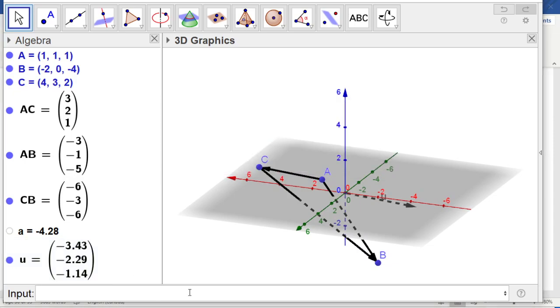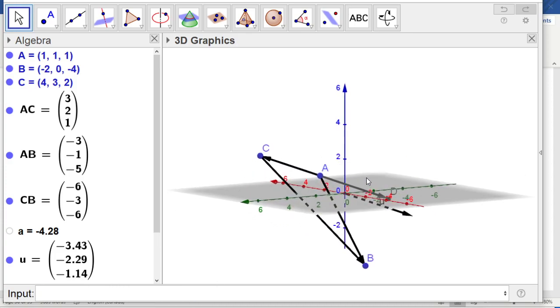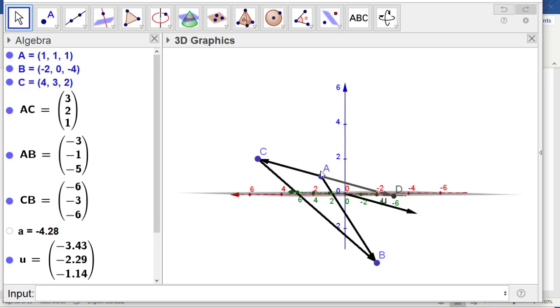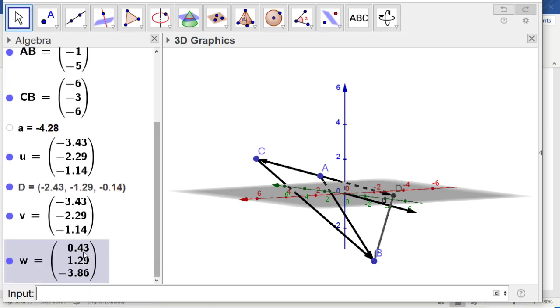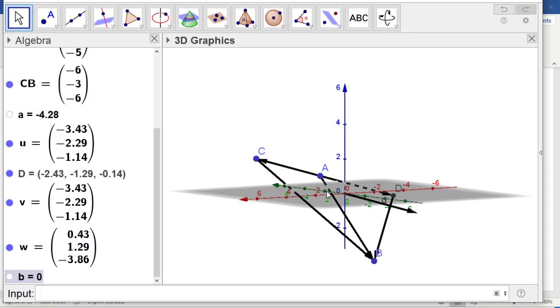Okay, so you see what I've done? I projected AB onto AC, and it gave me the missing length I needed over here that I could now use to do a right triangle. Because if I do vector DB, and then AC dot DB, it should be 0 because it's perpendicular, and now I have a right triangle, and I could use this to figure it out. Okay?